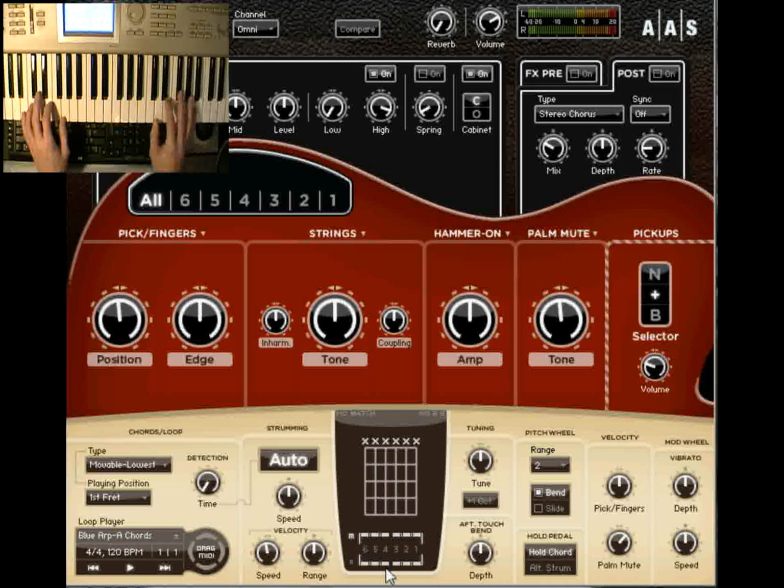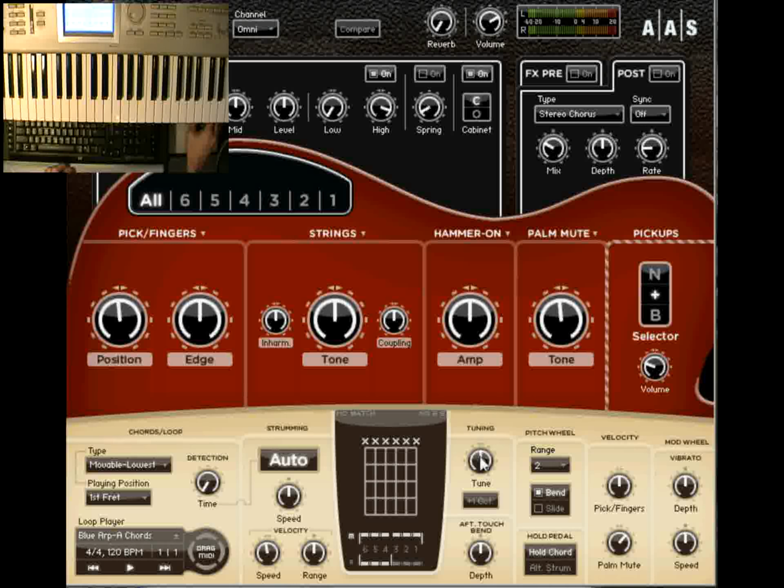Okay, and below that you have an alternate strum. You can access that by, you have your 2 strum keys here. And below that is, if you hold it, you can see it lights that up. I now have an alternate strum, so that you can create a second strum. And that's really nice. Gives you some more realism.